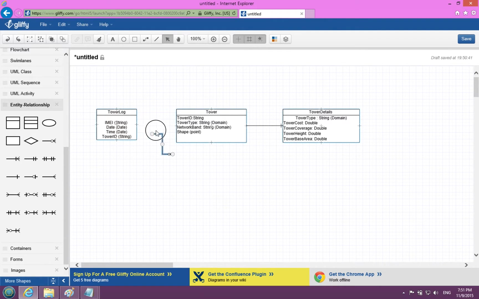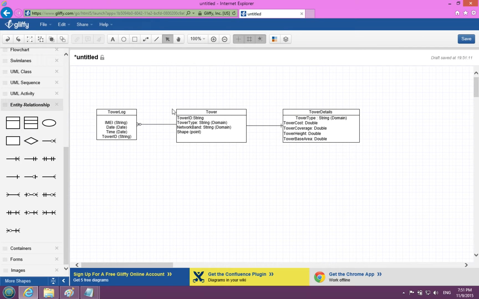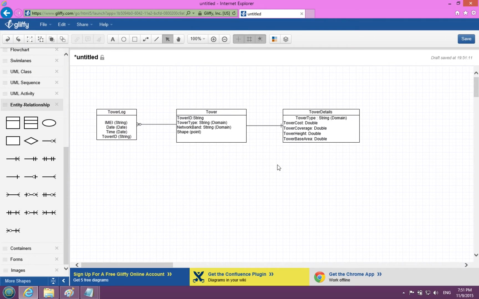And not every single tower will have. That's why I love Gliffy. It's very easy. It's better than Visio. See, in just a couple of clicks, I did this ER diagram, but I think I cannot export it. They will make me sign up. Okay, damn it. But I think I can at least screenshot, right? Damn it, I don't know where the print screen is on this Mac. Anyway.